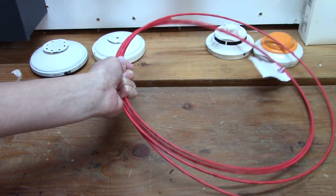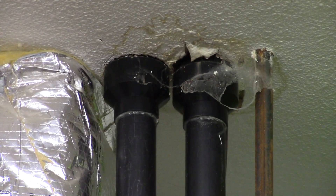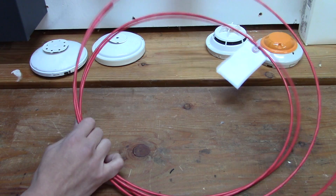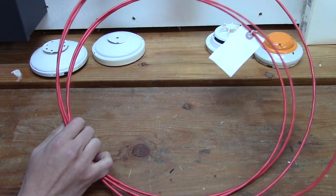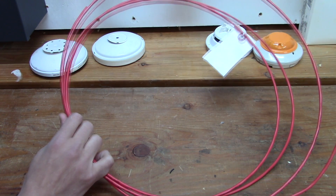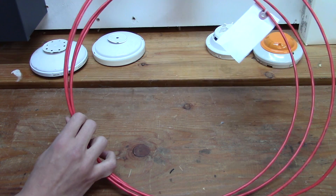There are actually three other types of line heat detectors. There's the line type pneumatic heat detector, which works by tubing that runs through an area you want protected. The tubing has air in it that pushes against a diaphragm — when heat rises, the air molecules expand, pushing the diaphragm into alarm. There's also the sealed pneumatic line type heat detector, which works similarly, but instead of air inside the tube there's a special chemical saturated with hydrogen gas. When the tube is heated the hydrogen gas gets released, increasing the pressure in the tube, which is monitored by a pressure switch — when the switch sees an increase in pressure, the detector goes into alarm.